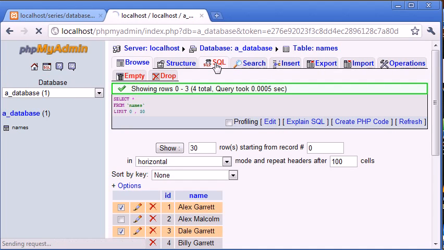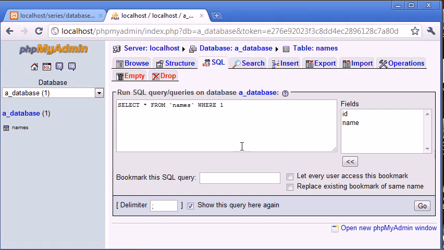So let's go ahead and create an SQL query for this. I'm going to say select name from names where, and we need to pick a field, so this is obviously going to be name, where name like, and then inside our single quotation marks we can put our wildcard in or our underscore, whatever we wish to do.